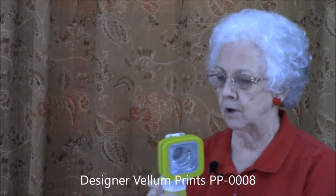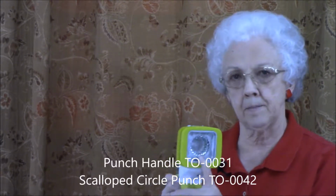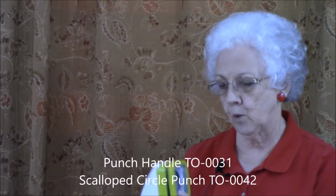And then we're also using one of our photo pins, and that's going to hold our message. And we're cutting out our vellum circle with our punch system, and this of course happens to be our scallop punch, and it's the 1 3/4 size scallop. So you'll see that because this one I've already punched out. But just to show you again, it's very easy. Very light touch, and you'll punch out whatever design it is.